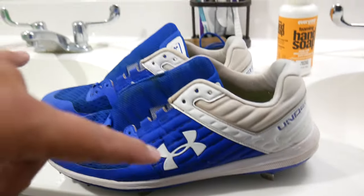So for step four, I'm going to put them in the washer and just let them be in the washer by themselves. So I'm going to just put the cleats. They do not mess up the washer. If you really don't want to mess up your washer, or if you don't want to have scratches, then I would put them in a bag or something that can be washed with it, like a pillowcase. But yeah, I'm going to be putting them in the washer, and then the washer's going to do its thing.